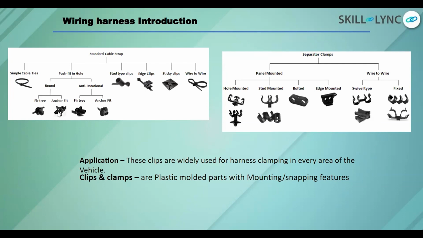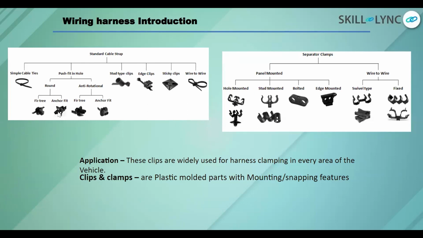So these separator clamps are used to make sure that if there are two sets of lines of wires going parallel, we maintain some gaps between these wires, because power is being transmitted. Okay, so that can lead to impedance, and that can lead to problems if it's not done properly, correct? That problem being the impedance, or some data which might not be transferred properly, correct?